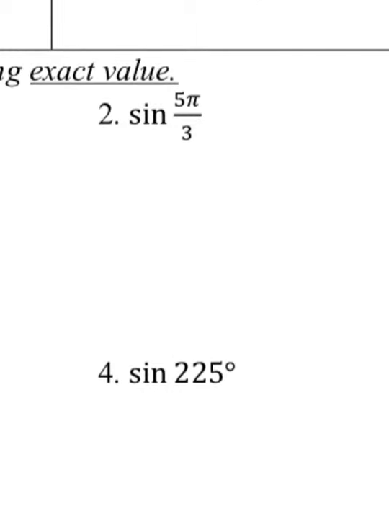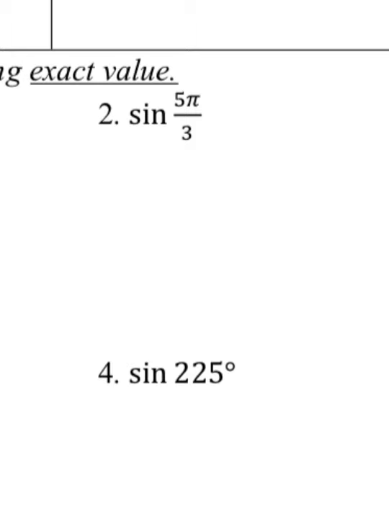The sine of 5 pi over 3. So now this is where we're going to get a little interesting. If you want to just type it right into the calculator, you have to change the mode first. The tricky part is that you have to remember to actually do that. So I'm going to act like you want to do option 2, because that's what I think is really the best one for right now. That way you don't have to worry about going back and forth with the calculator.